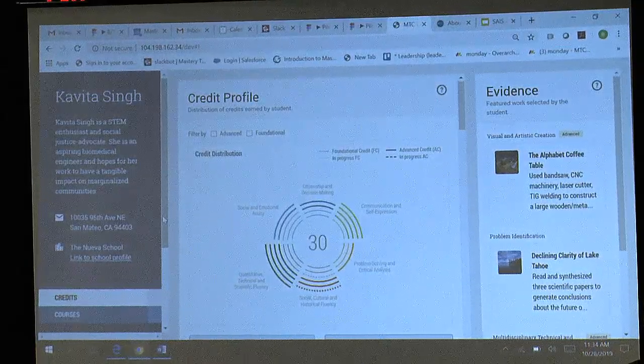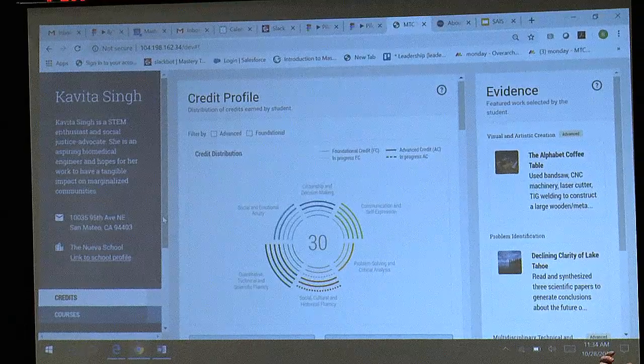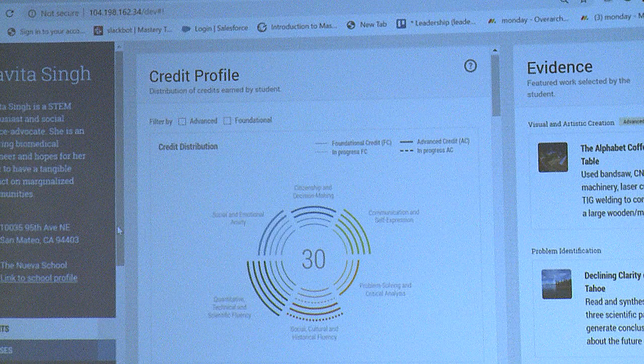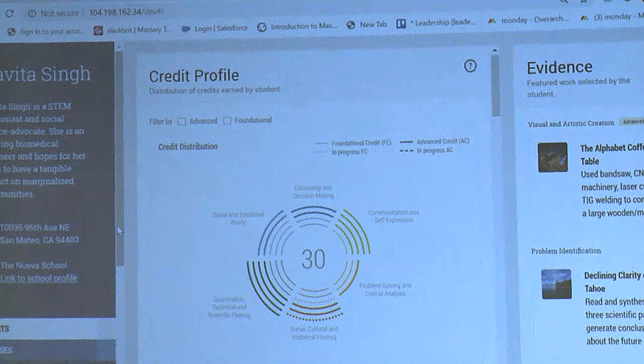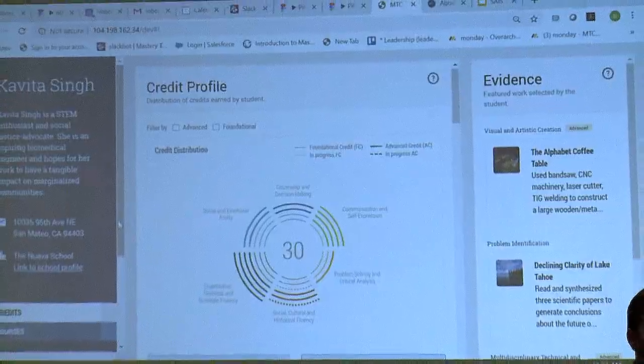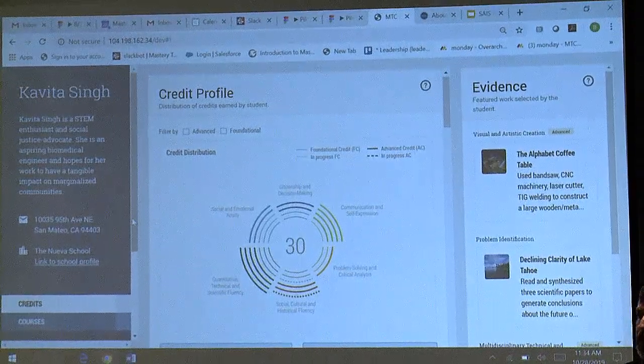But because everything that's published here, while the student does in fact live in this transcript, and one of the things that I think is so amazing about this transcript is it's not just a replacement of the static 4-year capture and look back of a transcript. It's not just another version of that, right? Oh, here's 4 years in a snapshot. This is something that a student lives in, that they navigate on the back end when they're loading data, they're reviewing credits that they're working towards, they're thinking of the rubrics and expectations for evidence that needs to be submitted. This is something that they're engaged with throughout their learning process.